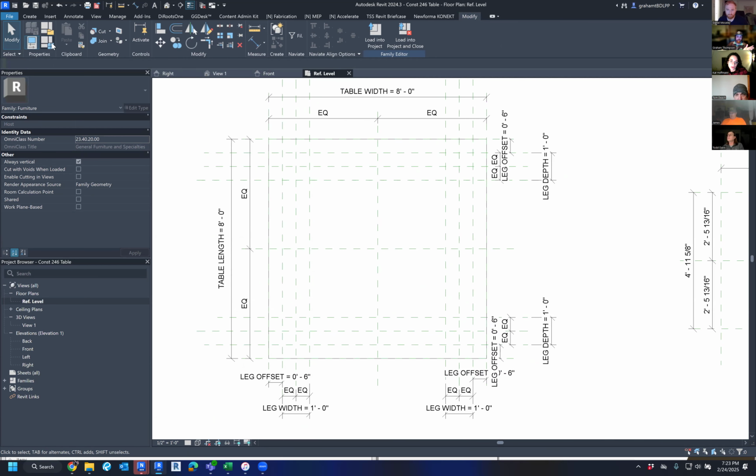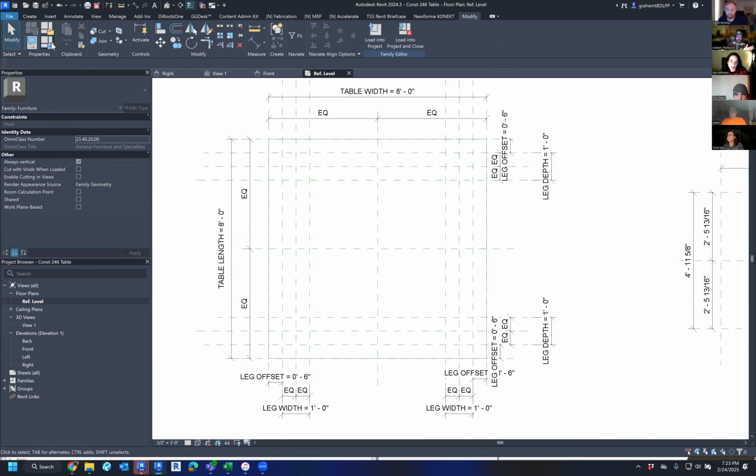And if I wanted to change that offset to 2 feet, I could come in here and just type in 2. And all of a sudden it moves those legs way in with a 2-foot overhang. Okay, so I'm not going to keep it at that. I just want to show you everything's moving, stretching, and flexing together.